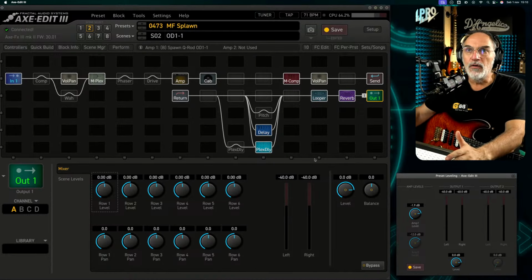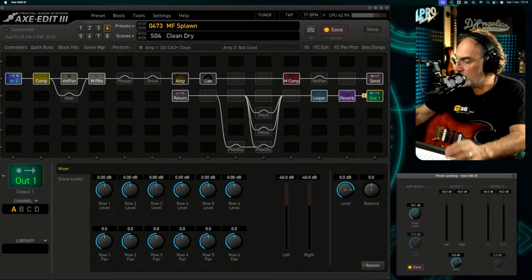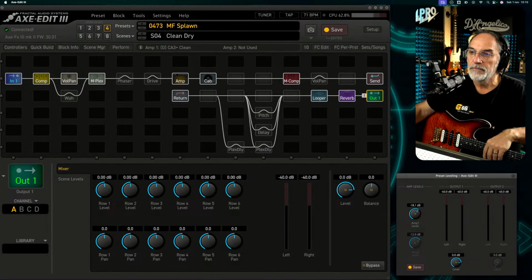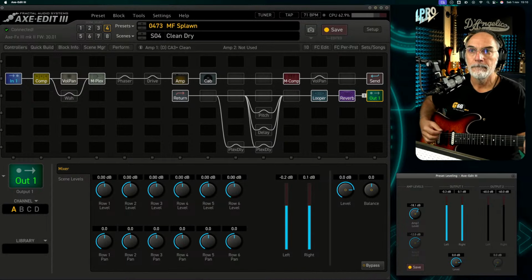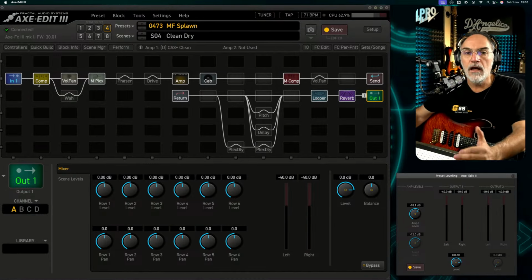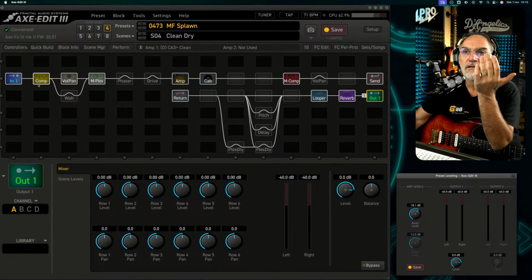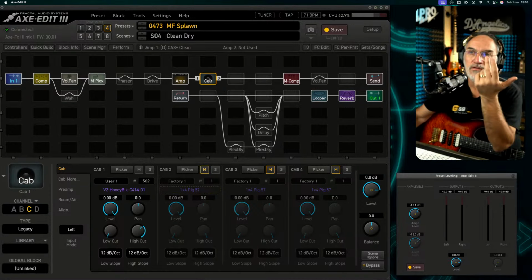Okay, an important thing, let's start from the clean presets. I stop the backing track. Let's start from the clean preset. The amount of level depends on many factors, but typically the most important factor is the amp block and also the cabinet block, and also there are some other blocks.